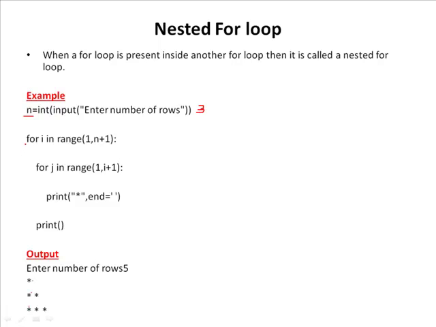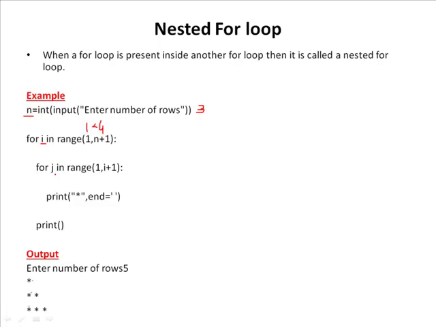And now this is the outer for loop. So here the outer for loop variable is I, and here the range function is from 1 to n plus 1. That means the range function starting value is 1 and stop value is n plus 1. That means 3 plus 1, 4. Here it will check the condition like 1 less than 4. Condition is true. Here if you see, this pattern has 3 rows, right? So this outer for loop is for the number of rows, right? Now 1 less than 4, condition is true, so it enters into the inner for loop.